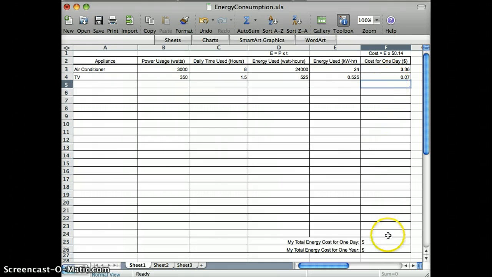And then at the very end, we're just going to total up down here. You're going to total up what's the total cost for each day. And then to get the year, take your day times 365. Now obviously this is a really rough estimate, but it does open your eyes to, if you're leaving your video game on all day and just turning your TV off, you can see how much energy you're actually using and what you're going to be charged for.